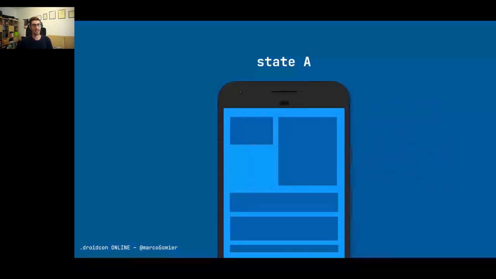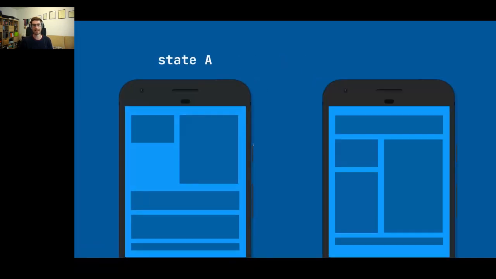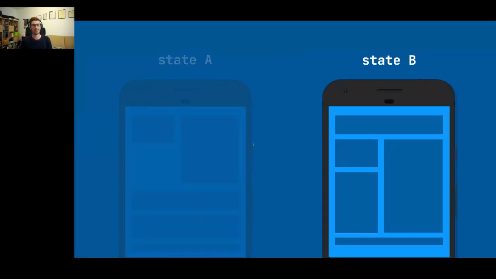So if we have an application, a screen like this, for example the loading state, and then we want to move to another state, for example the success state, we need to write the code that describes state A and state B, and then we also have to write the code to move from state A to state B. And this is painful for the reason that I've told you before.